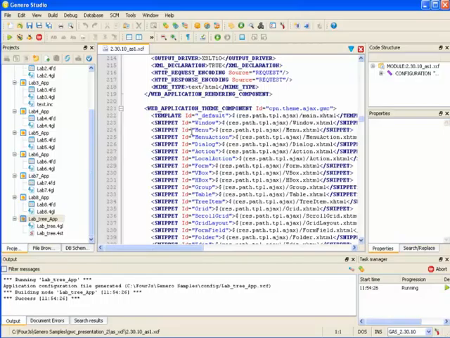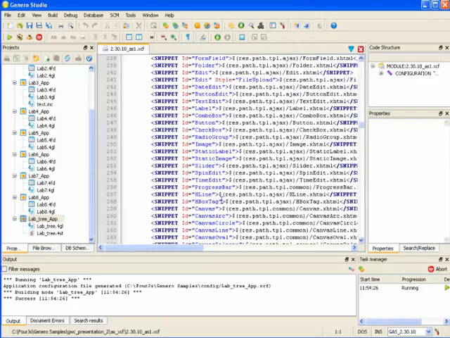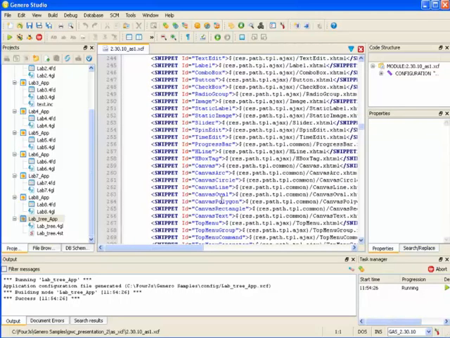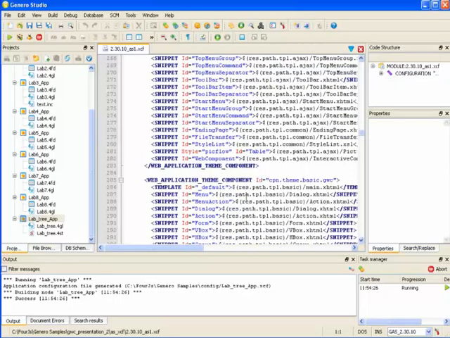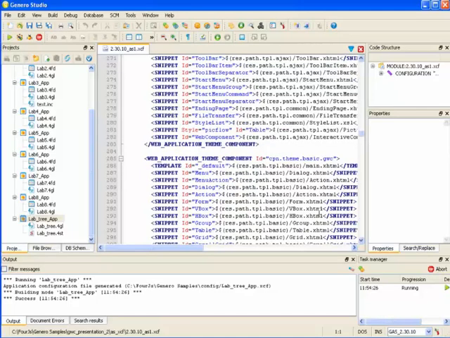Let me open up my as.xcf file here, and as I scroll down I am looking for cpn.theme.ajax.gwc. This shows you all the snippet files that will be used by the Ajax theme. You can see all the widgets are there, and all the widgets have their own snippet files. And then you have the basic theme. This is a theme that will be used by browsers that have fewer JavaScript controls. For example, the browsers that are present in some of the phones may not support the full JavaScript functionality. So in that case, this is the theme that will be used.